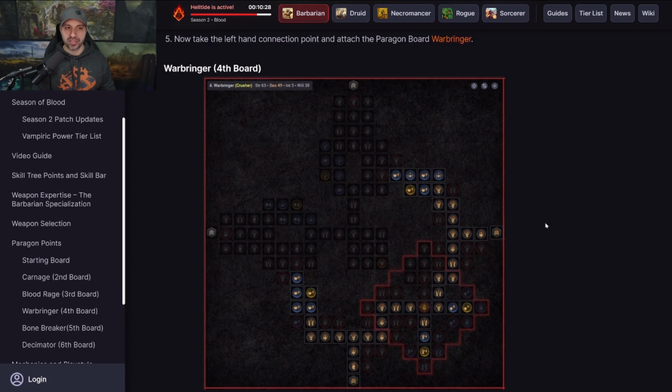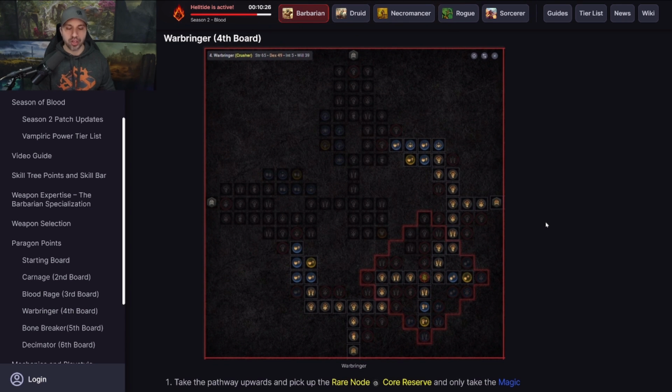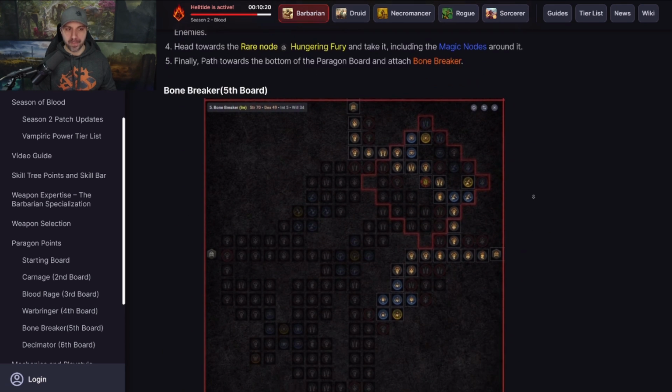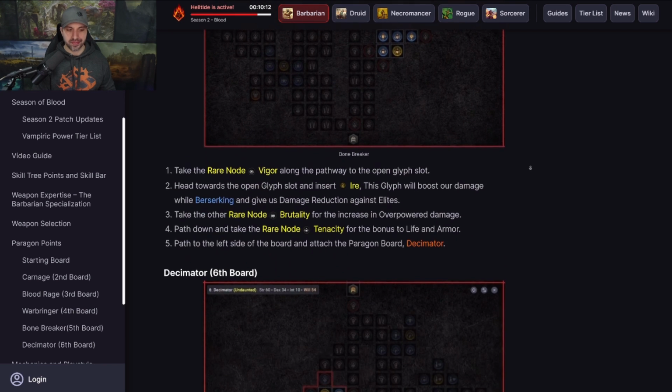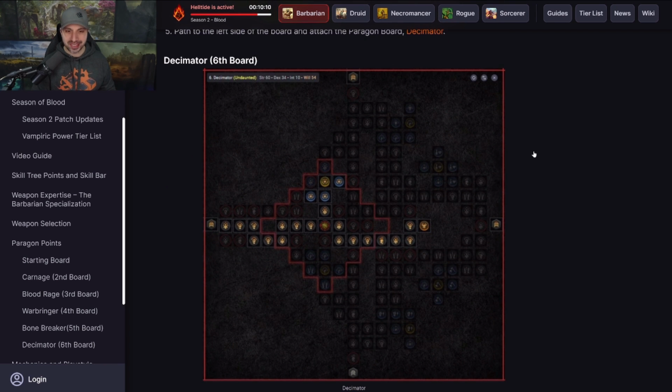Board 4 is Warbringer, and we are putting in Crusher. Board 5 is Bonebreaker, and we are using Ire. Board 6, we are using Decimator, and we are using Undaunted.